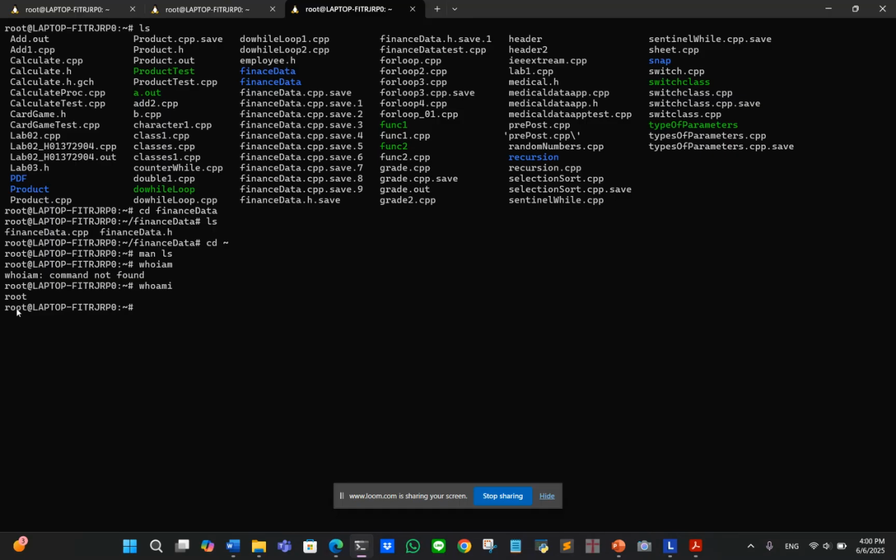It shows root. Root is the name of my laptop user that I registered when I first installed Linux.